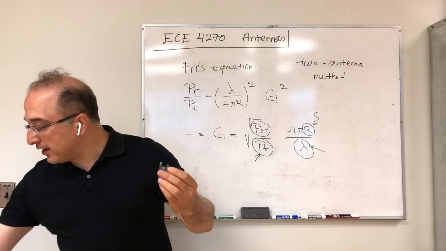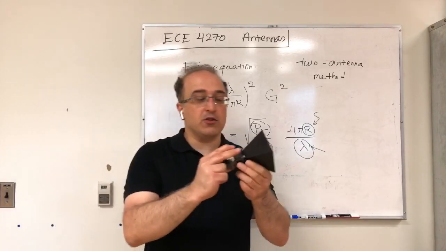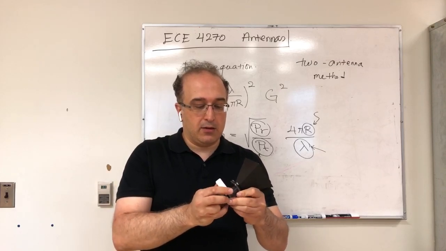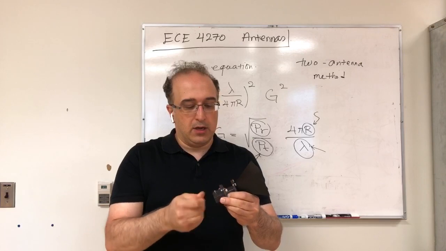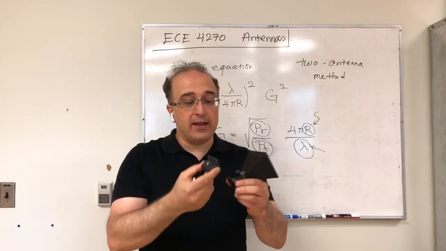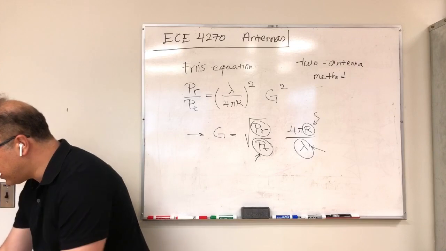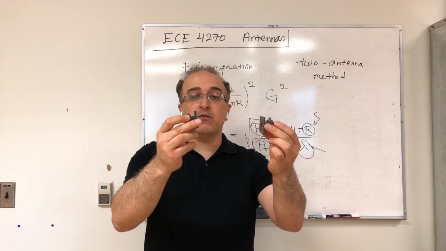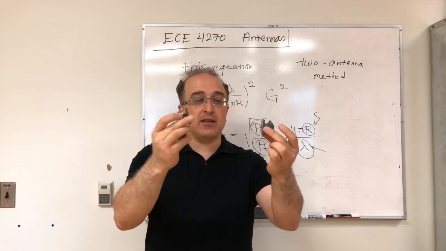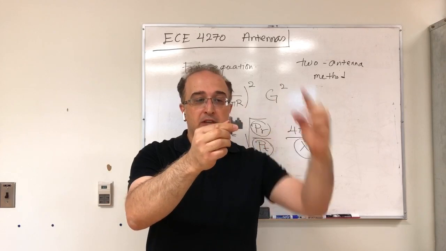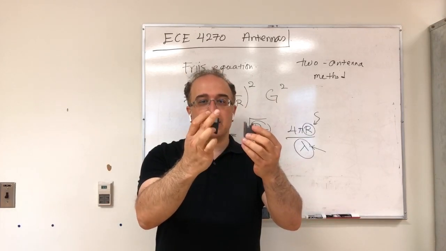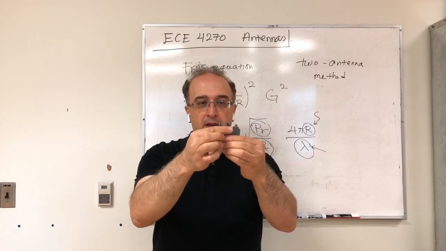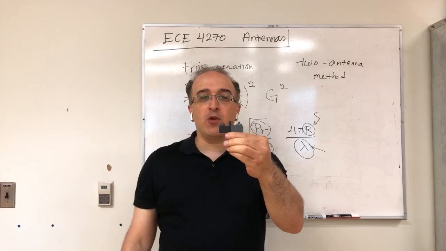So I'm gonna do the same thing with the other antenna. So I'm gonna remove this coax to waveguide adapter. Now what I have is essentially two coax to waveguide adapters, one belonging to the transmit antenna, one belonging to the receive antenna, and then I have a cable going to my system. So I'm going to keep the cable too. Now I'm going to just attach them, and using this setup, I'm going to read the power.